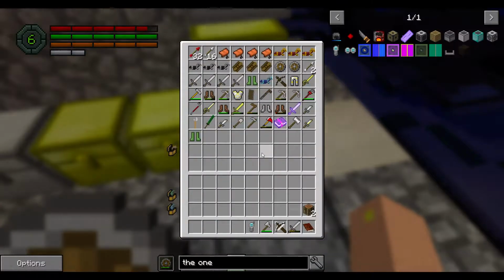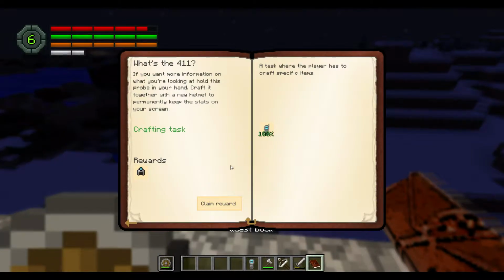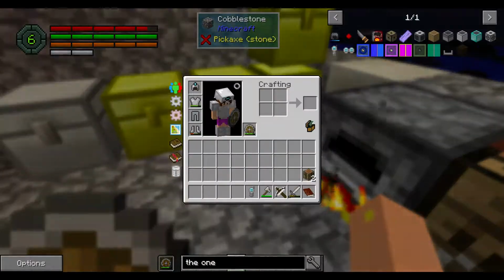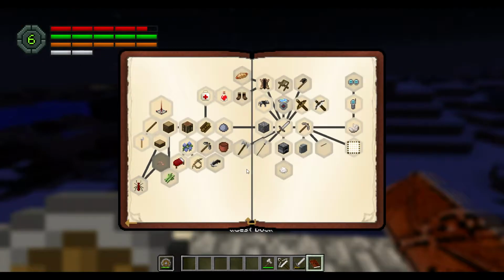Well, I don't have a helmet. So I'm gonna have to make a helmet just to put it on and have it. Oh! Cool! And that gives me some more protection, which is very handy.